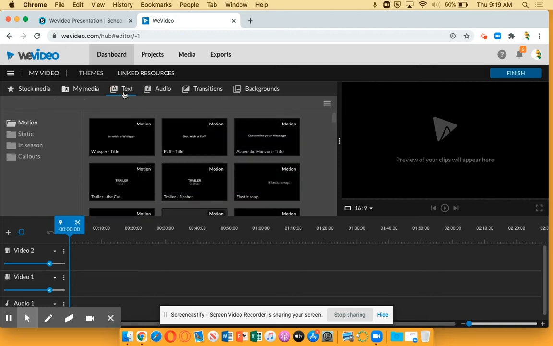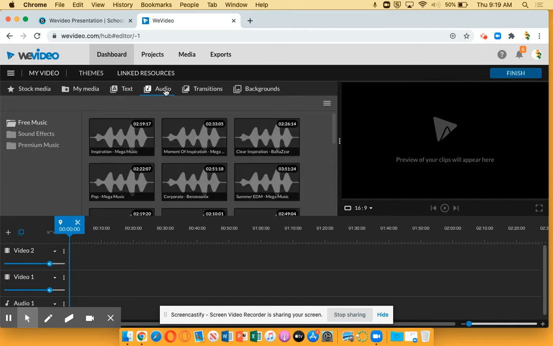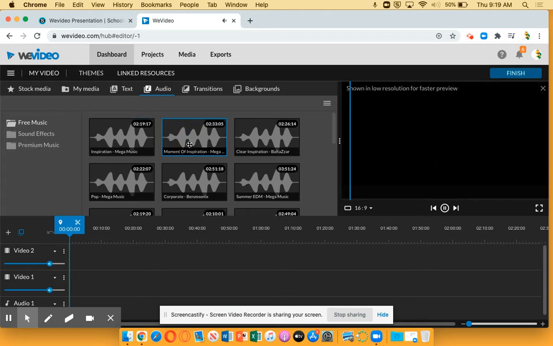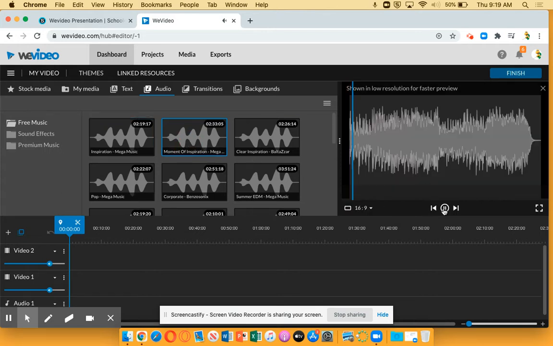When you go to text, this is where you're going to have text that shows up on top of your images, and it's going to work just like Pixlr did, where you're going to have layers and layers on top of layers, and that's where those video tracks are down there, but I don't want to get too far ahead. There's also some built-in audio that's on here. If you just click on it, it starts, and there's other things you can pick from, etc.